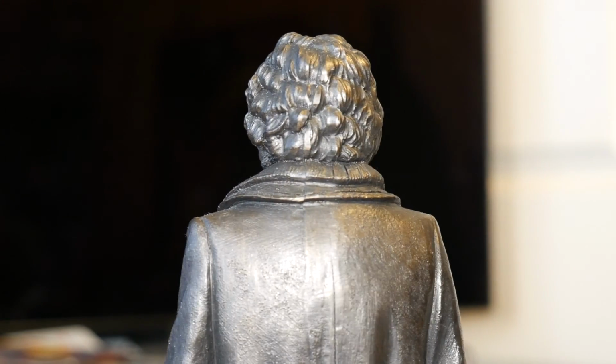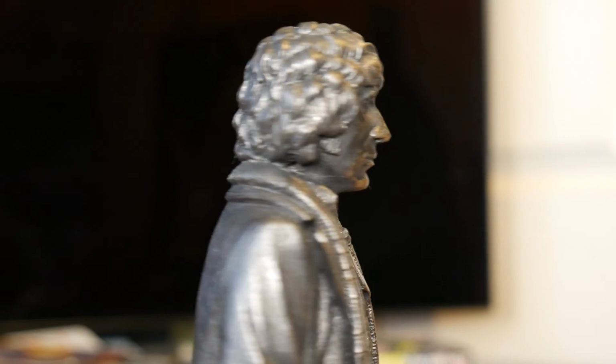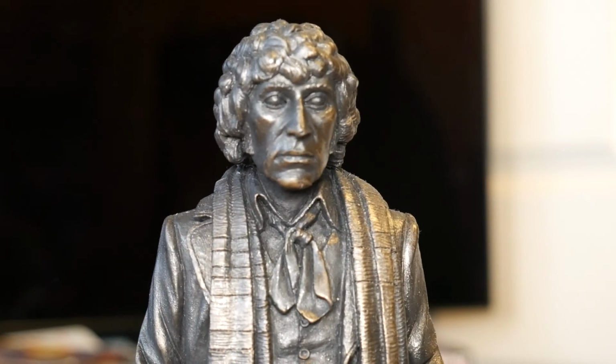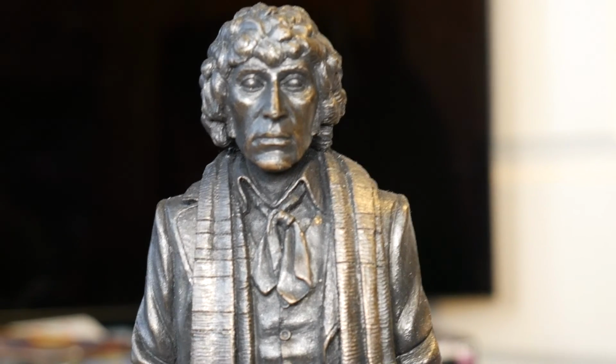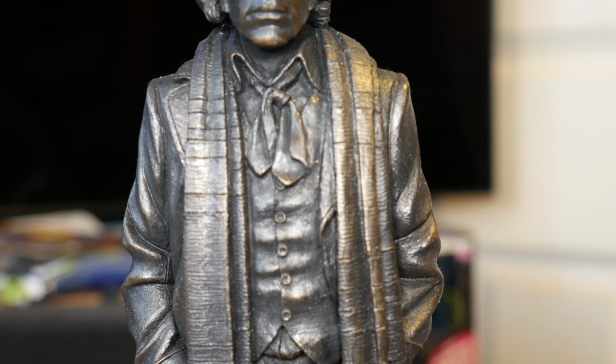The hair is particularly well done. Kind of reminds me a lot of the Character Options figure versions of him, so that's pretty well done. And, you know, it does have the lightning and that. Now, this costume itself, well, this is where inaccuracies sort of start to occur.